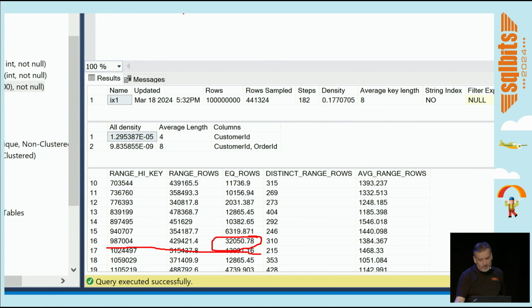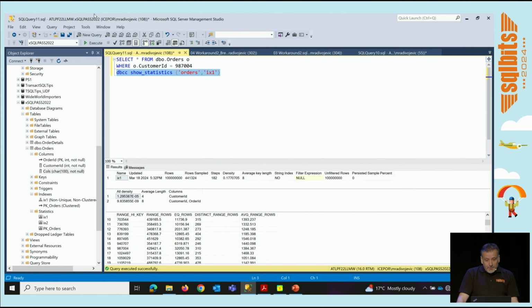You see 10,000, 11,000. The reason is that for large tables, SQL Server updates statistics with a default sample rate. When will updating statistics happen? Until 2014, it happened when 20% of rows had changed.